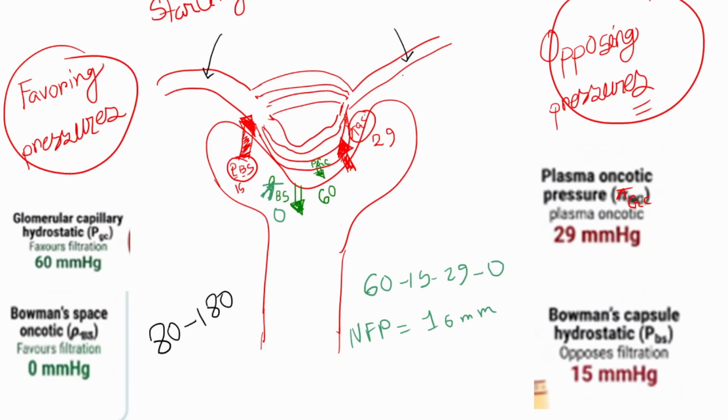And the word that I have said, macula densa, these are some special pressure sensing cells located in the kidney. But if you want to be more precise, the macula densa actually works as a chemoreceptor that senses sodium chloride flowing through the kidney tubule.